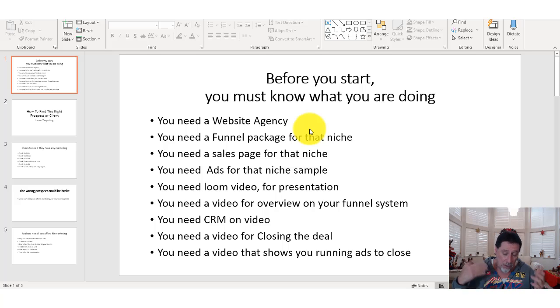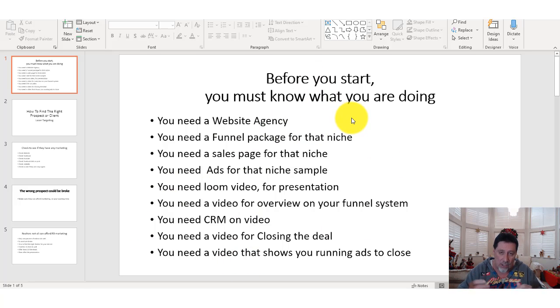You're going to do it your way, but this is what I have for every niche. And I stick to one niche. I don't jump around. Sometimes people send me a big list saying they're trying to work in all these niches and sending out leads to every single niche. You don't need to do that. Stick with one niche till you get it going, because this is what you're going to need for that one niche only. You need to build all this out just for that one niche.